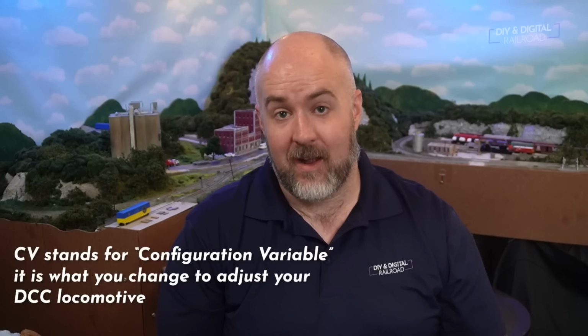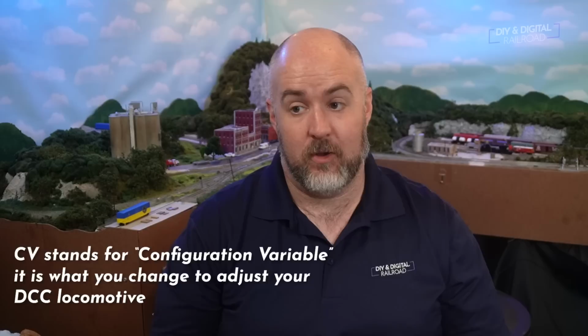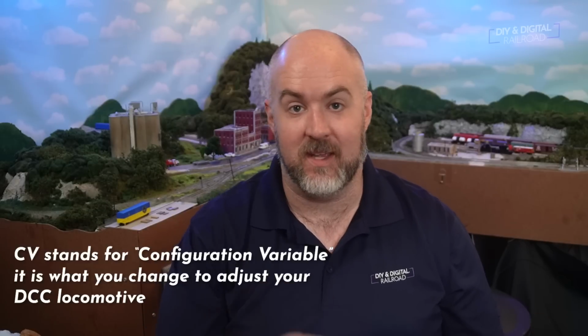And there are a couple things that could be wrong. One, overall, the decoder could just be kind of messed up and you need to reset it. We'll get to that in a second. But you could also have a locked decoder if you didn't buy this decoder brand new out of the box. So let's say you bought a locomotive with this decoder already installed off eBay or at a model train show, and it worked just fine. And maybe the person who was running it set the speed really low because they had a switching layout, or this locomotive prototypically didn't want to run fast no matter what. Well, you may be dealing with a locked decoder. Now, you'll know this if you can't read other CVs. So this may not be the issue if you can see that it's a CV of 63 on CV5.